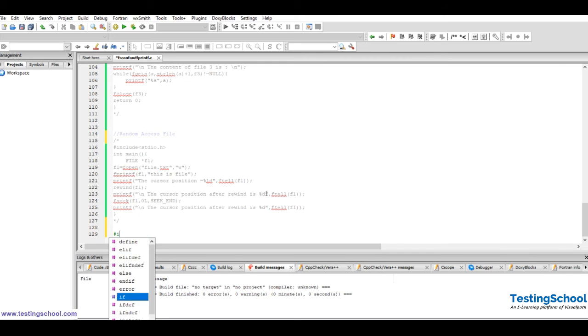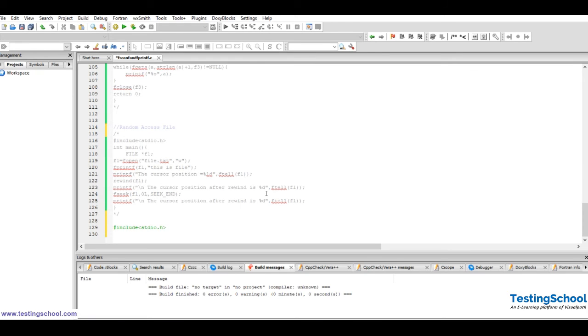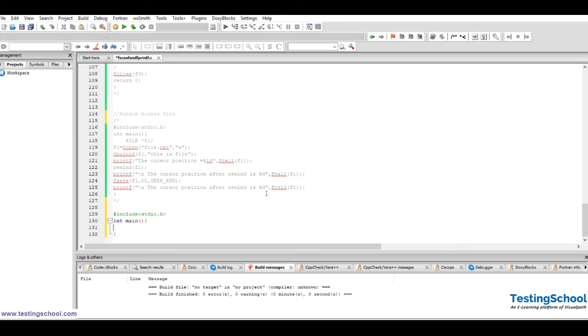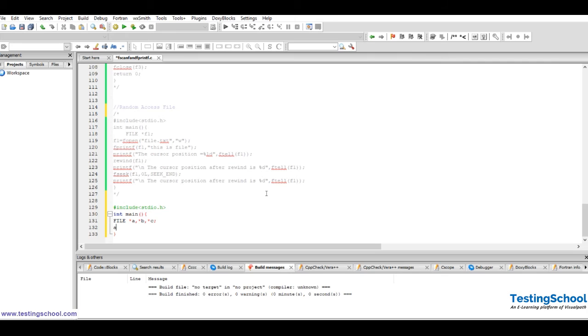Okay, same, hash include stdio.h, int main. FILE star a comma star b comma star c. Okay, and a equal to fopen.